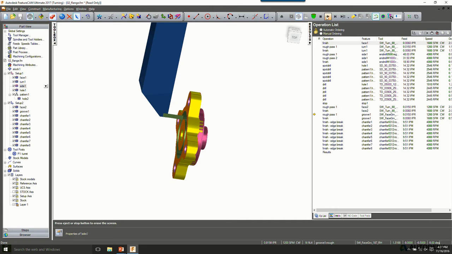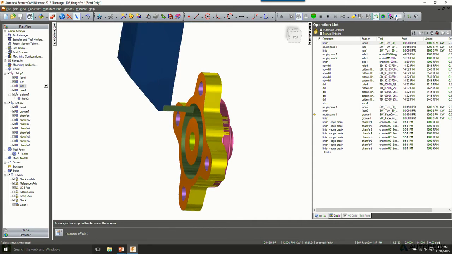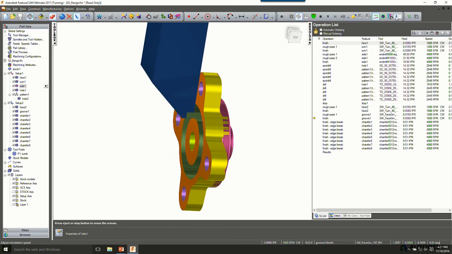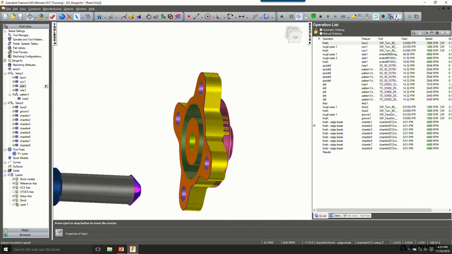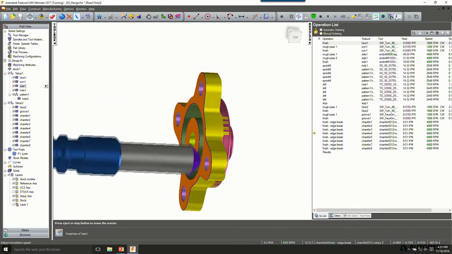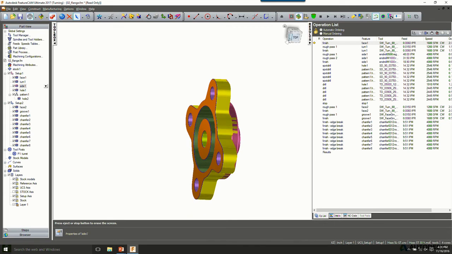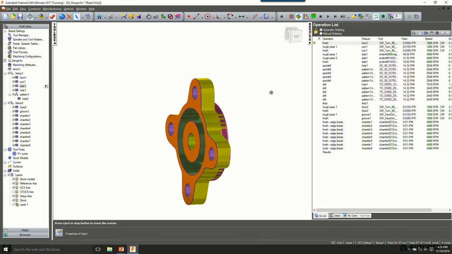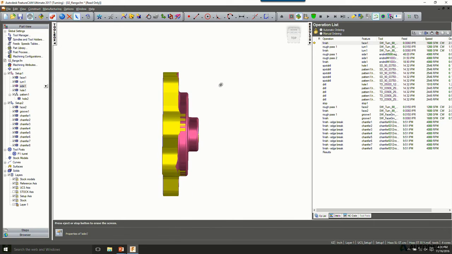Got a small gouge there. There we go. And that small gouge was detected because of the rapid withdrawal move. There's a setting I could change in there to have it not rapid away from the part like that. There's our finished results.